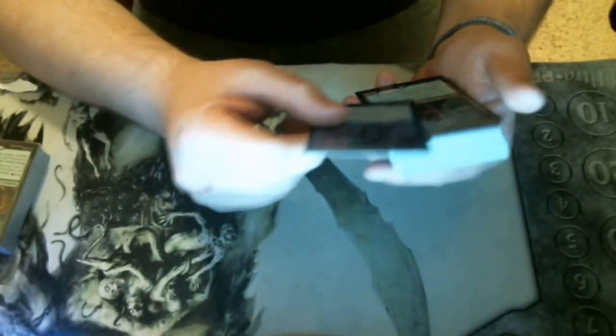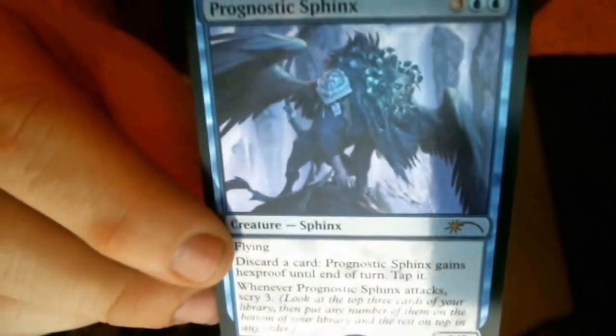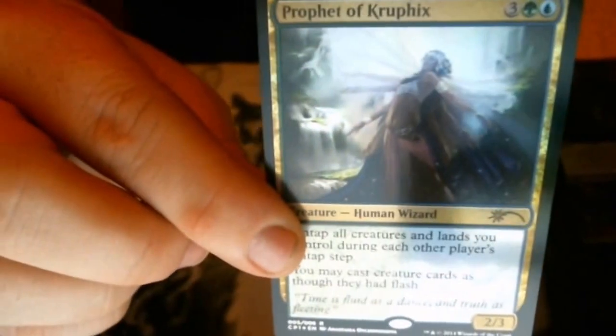So our first card is the Sphinx himself. That's a pretty cool altered art. I do like that. That's unique looking, and it's foil. Next, Prophet of Kruphix. This would have been pretty cool, except it's now banned in EDH. So that kind of sucks, but it's still cool to see it foil.